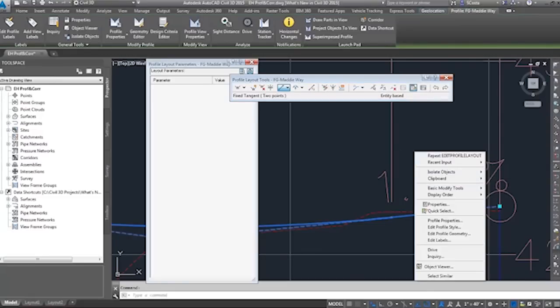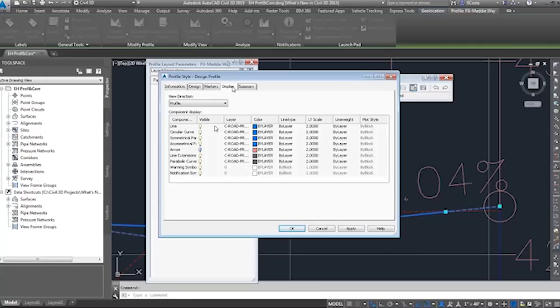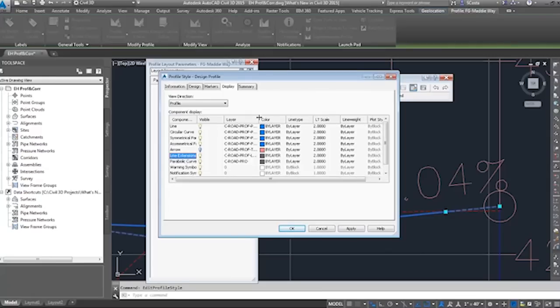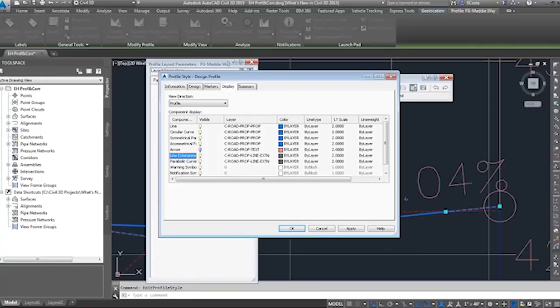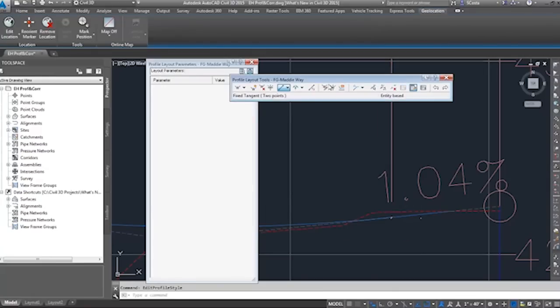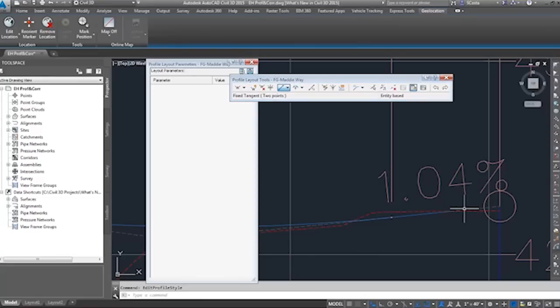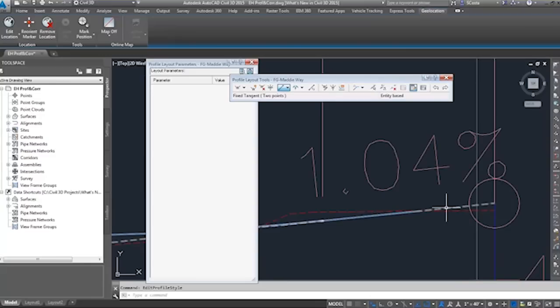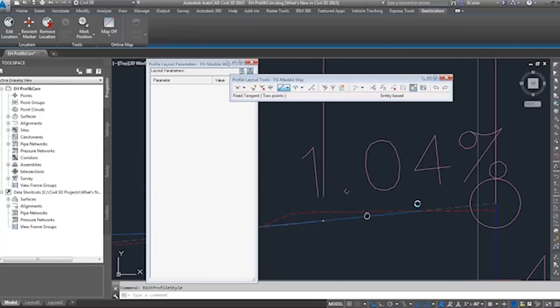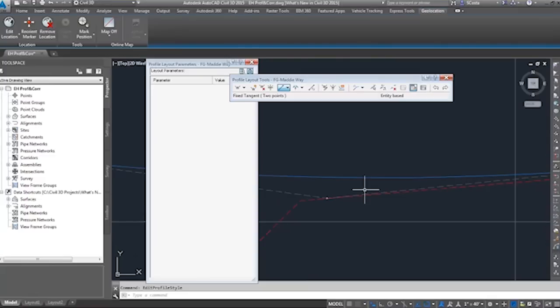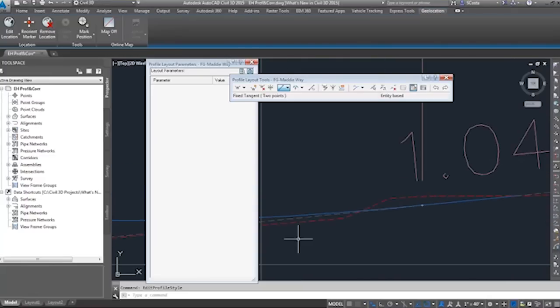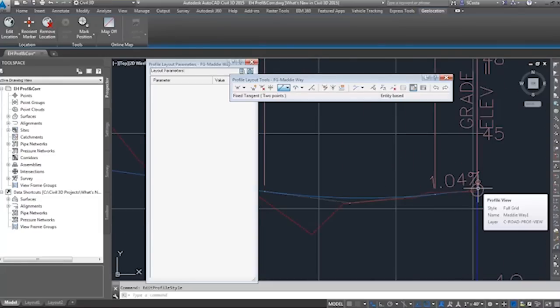through the style, right? So in the style, you can see here for display, for line extensions, it's being set to profile line extension, right? One thing I believe you could do if you wanted to edit that would be to extend the tangent all the way using a fixed element from start to end. But because it's an extension, it's being treated the same as the layering convention that you see here, right? So you see the dashed line continues from the PI all the way over to the end of the profile.